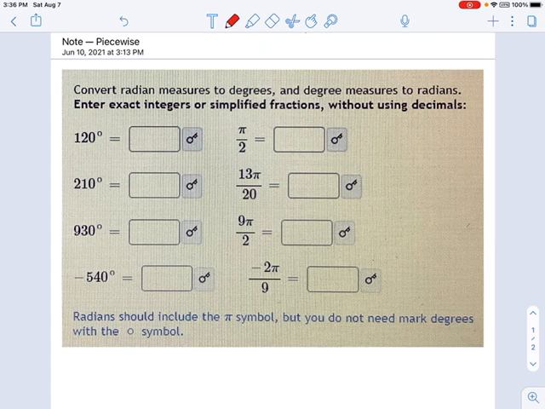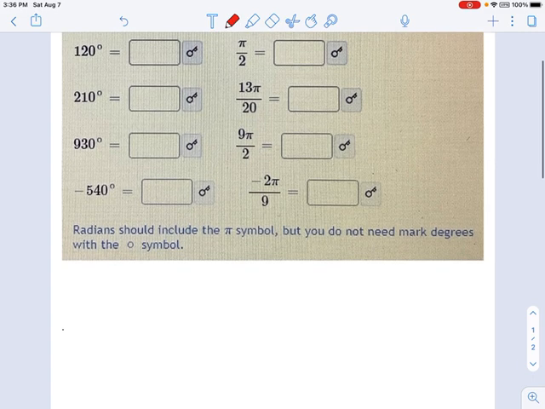What I want to do is make sure everyone knows how to convert easily from degrees to radians and vice versa. So I'm not going to go through all these examples, maybe just a couple. Let's take 930 degrees. What is that in terms of radians? Well, I don't have that memorized. Maybe you have a couple easy ones memorized, like you might know that 180 degrees is always pi, and 360 is always 2 pi. But I don't know what 930 is.